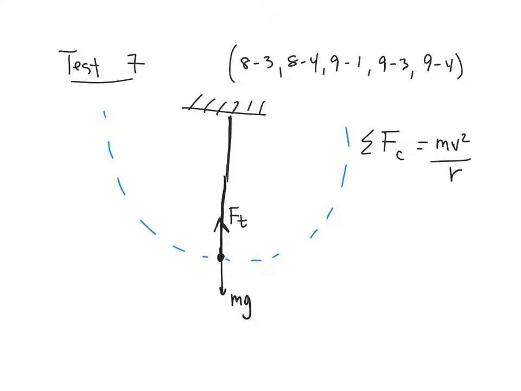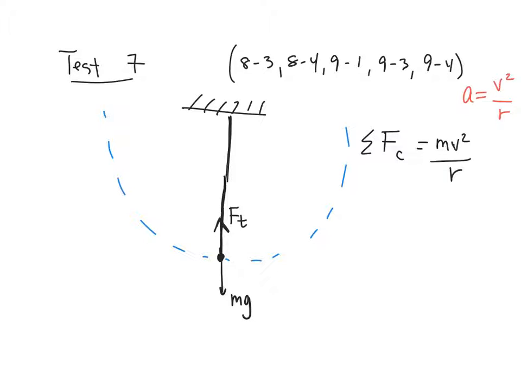Okay, that's the formula we're going to use for circular motion. And this is one that we showed. We said it's really F equals ma, but A, if you recall, is really V squared over R. So this is the first formula we really need to remember. And this is on your formula sheet. I think both of these are on your formula sheet. I know A equals V squared over R is on your formula sheet. I don't know if the one after that is. I think it is. I didn't have it there in the past, but I added it.